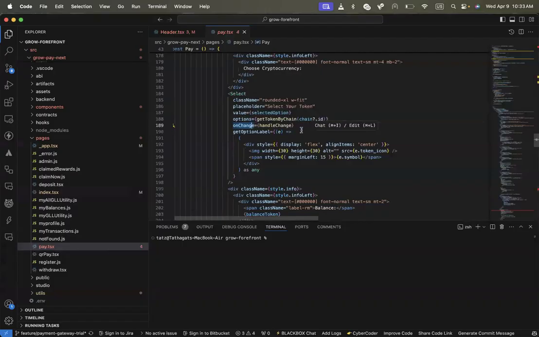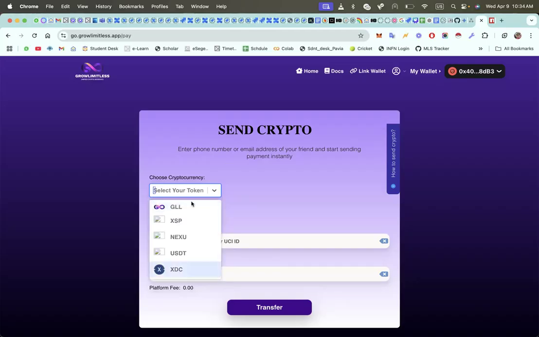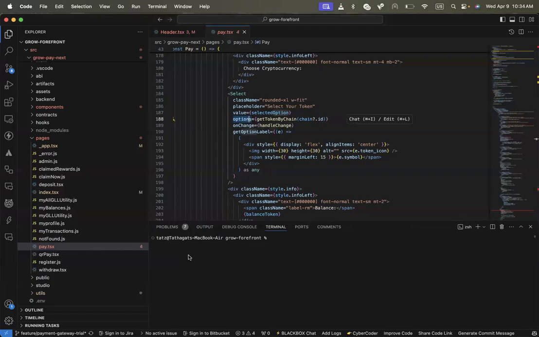So now I have to check what the options are. The options are the thing which is bringing the options in front of you. So options is get token by config, and it is passing something inside it. By name, I can understand it is passing chain ID. What is chain? Blockchain. Correct. So now another concept comes.